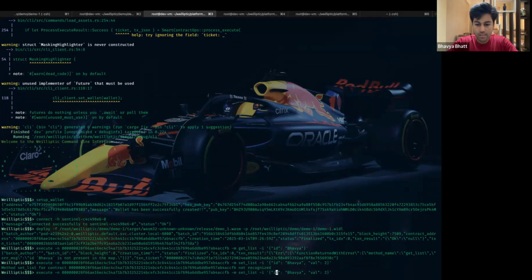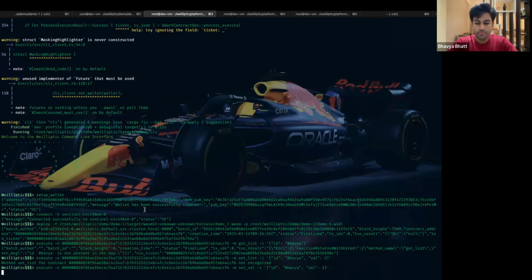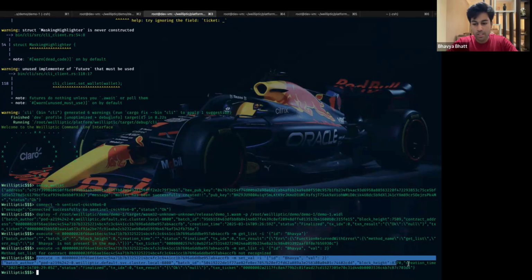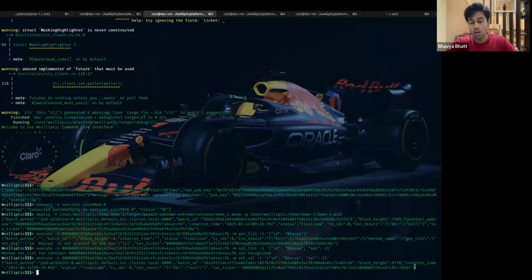It's not set list, it's set value. Perfect. Now this is the mutate method. So this would have gone through the consensus protocol and would be executing on all the pod members of the whale pod. So always remember this, the difference between query and mutate method.